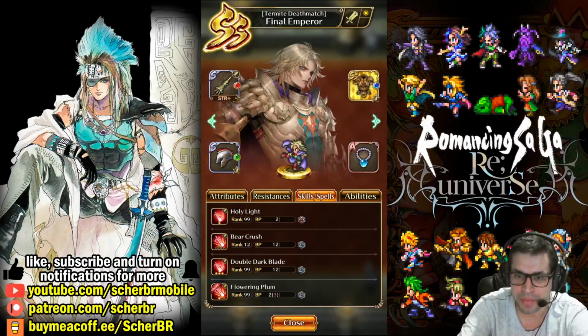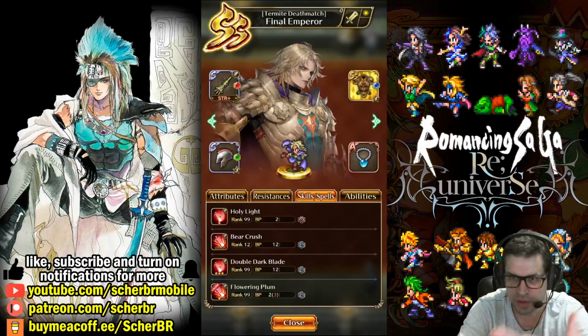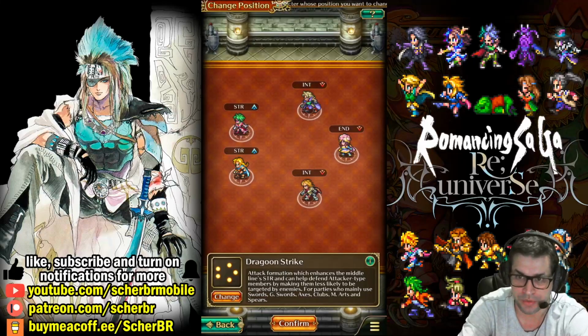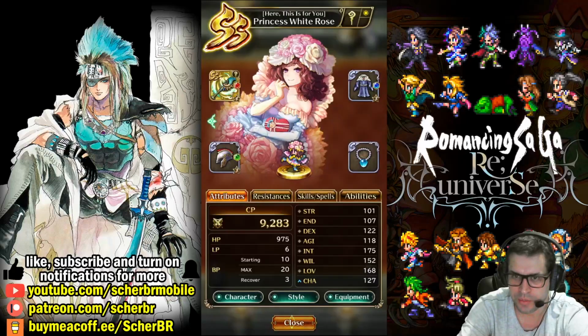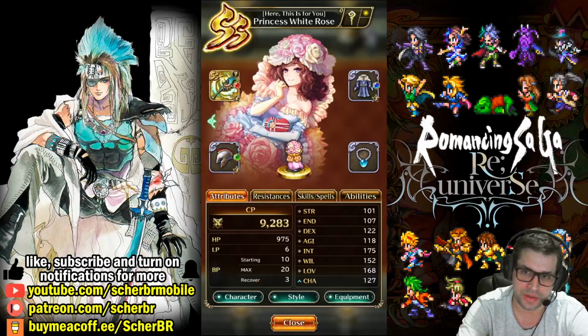There is Final Emperor, and Flowering Plume is on 3 VP, so I have enough later to just use Double Dark Blade. I don't want him to use Double Dark Blade on the start of the fight. And then there's Gustav inheriting Flowing Slash, Double Crush, and he will be doing very good damage, but also debuffing. In the back we have Princess White Rose. I do believe that this is good because all these characters are useful in one way or another, so the strategy is to train 4 characters that are needed, and also Princess White Rose or any other healer.